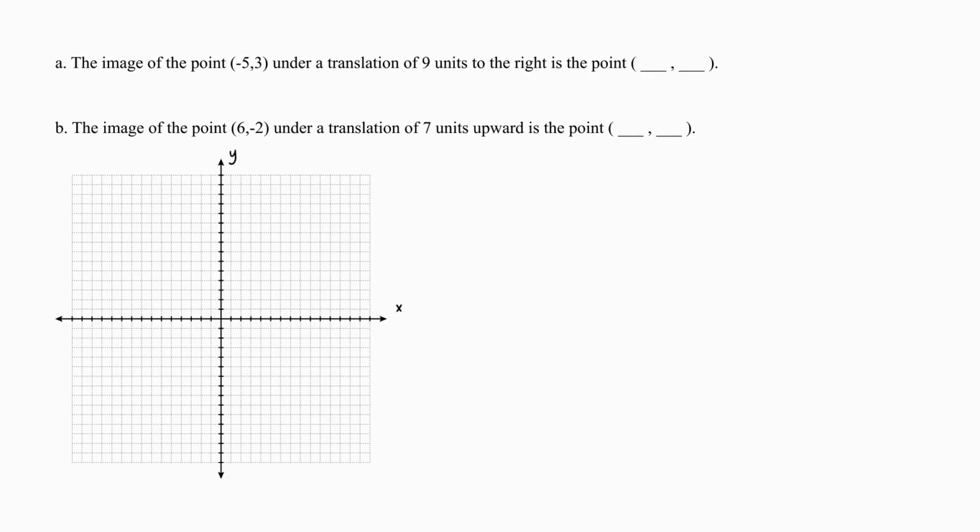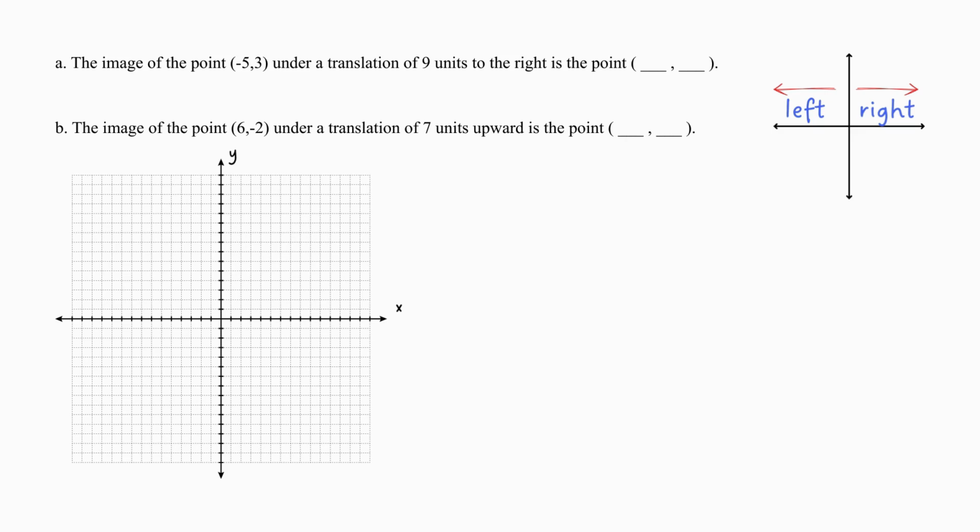Alright, let's have a look at translations on a coordinate plane. Let's break down these 2 questions step by step, so you can see exactly how to find the new coordinates, or the image. For part A, when we talk about moving right or left, we are only changing the x-coordinate, which is the first number.